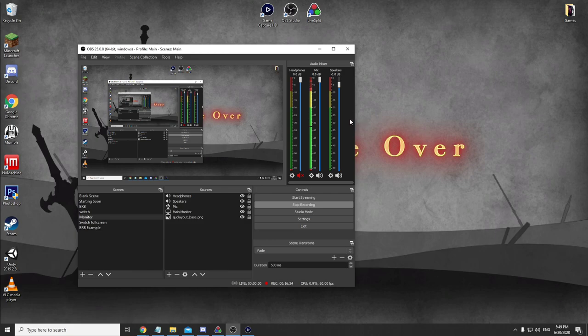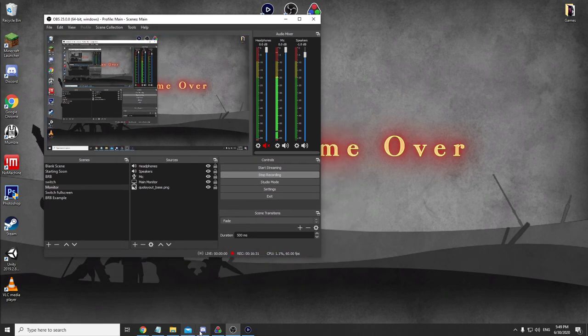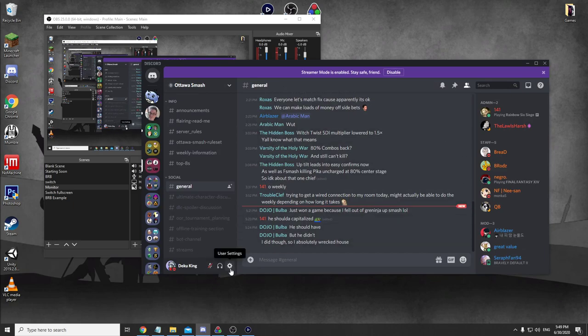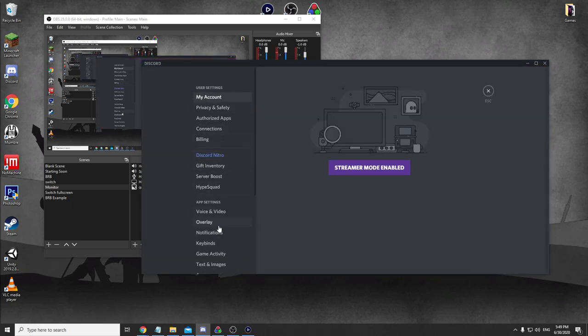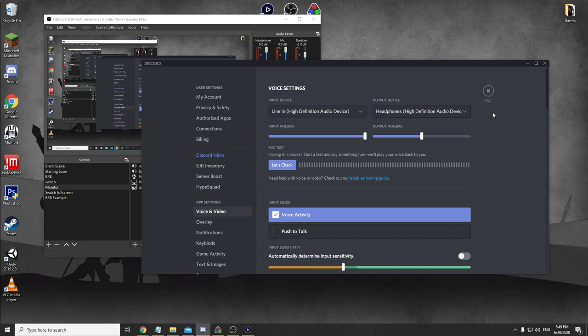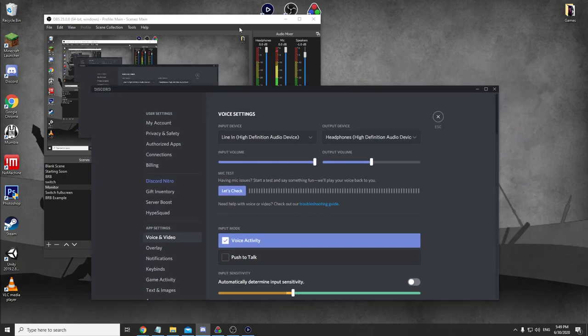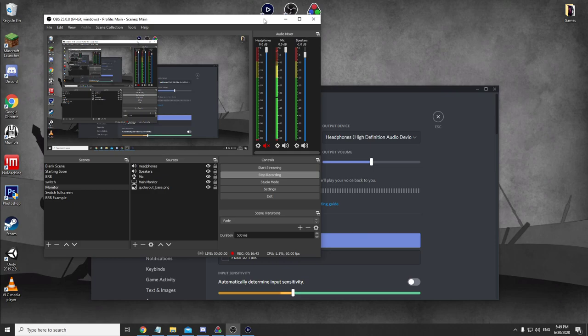Speaking of, though, I didn't get to that, why I have both headphones and speakers here. So let's say I open OBS. Nope, Discord. So in my user settings, you'll see that it always outputs to headphones, which means that if I want to stream with somebody, they're going to be outputting to the headphones. I can just control the headphone section, and that's going to control all the Discord stuff, as opposed to my game sound is going to be coming through my speakers, so I can control that individually. So that's, in my opinion, an important quality of life thing.